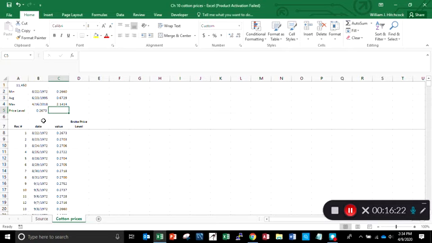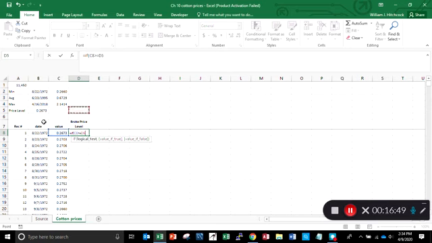Let's see. So what we could do, if it broke this pricing level, I'm going to do an if statement. Equals IF, parenthesis, if this value, the price on the date, August 22nd, 1972, is greater than or equal to my price level. Now I'm going to hit function F4, so I always reference that cell.